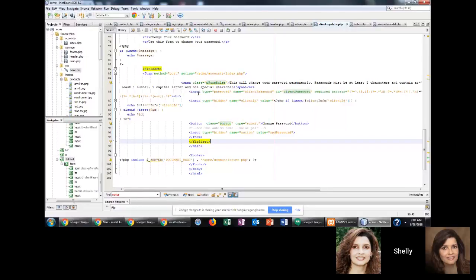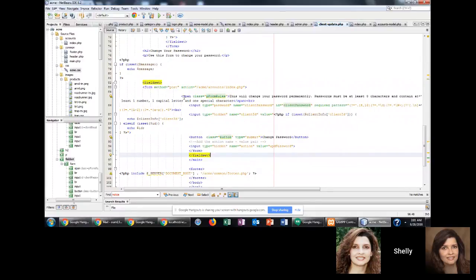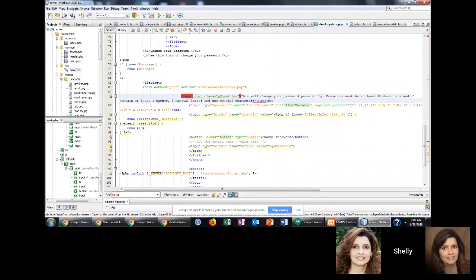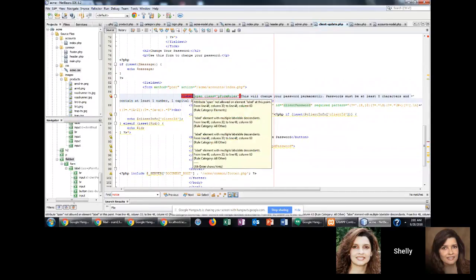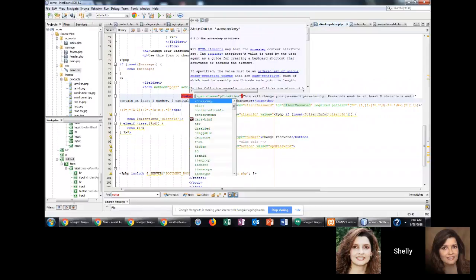Okay, so you field set form, and then you need a label before that span. Oh my God, let's see. And then, yeah, you need a label above your span. That says label for equals client password in double quotes. Label space FOR. Oh, I was like, okay.